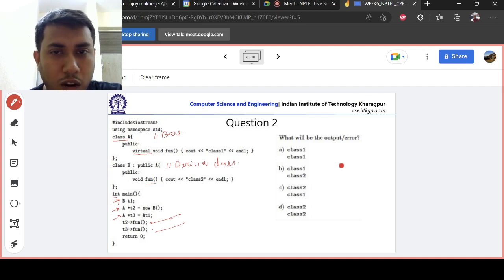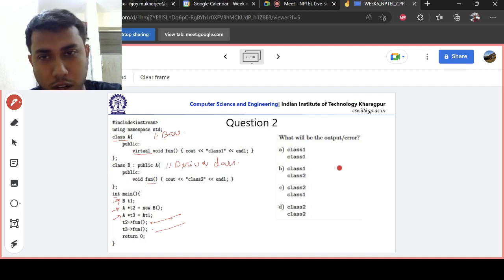Now, the concept is the same because we are using a virtual function.